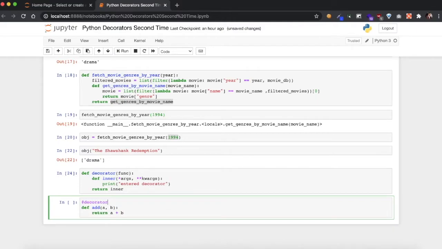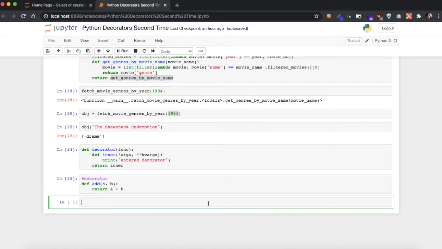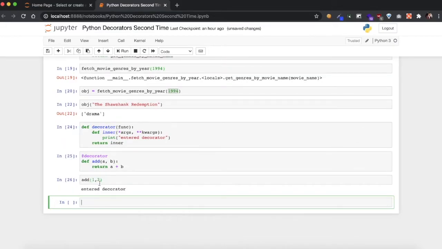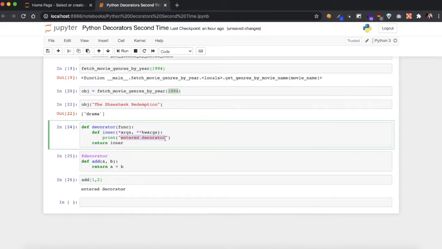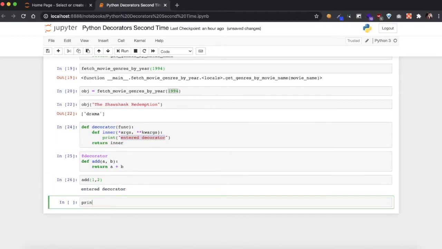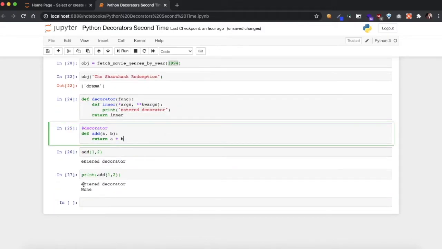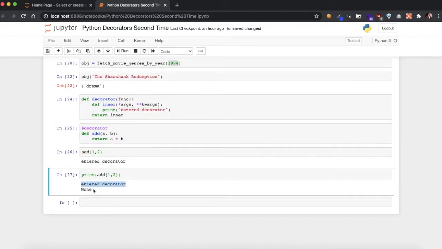So we'll add the syntactic notation for decorator. So now let me call add with 1, 2, right? So now we see whatever print statement we added, we can see that here, right? Entered decorator. So let's do one thing, let me print actually. So now we see entered decorator and None.